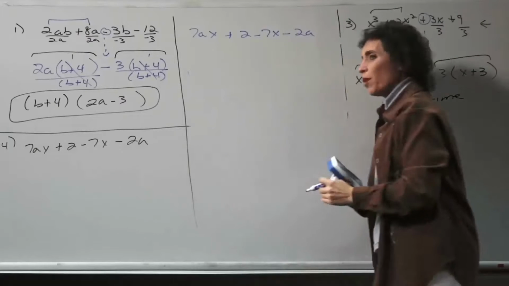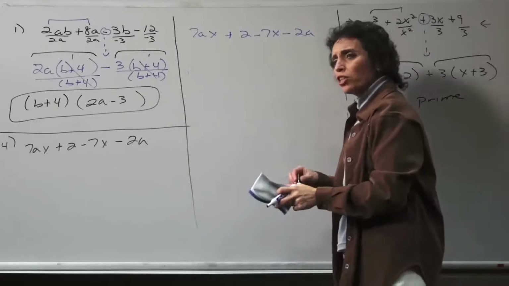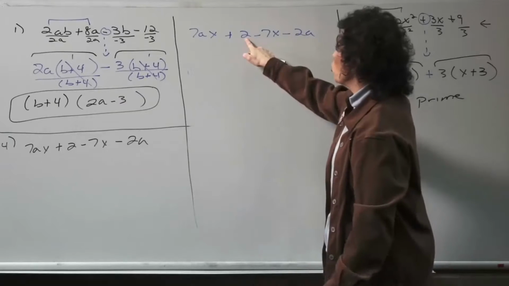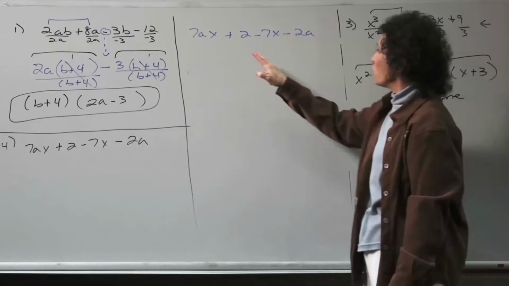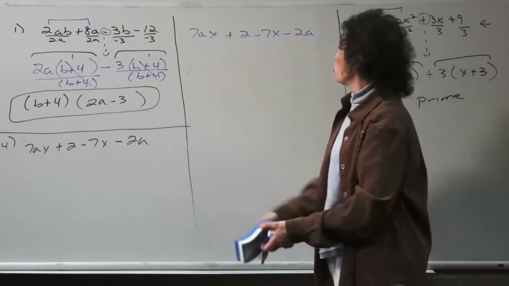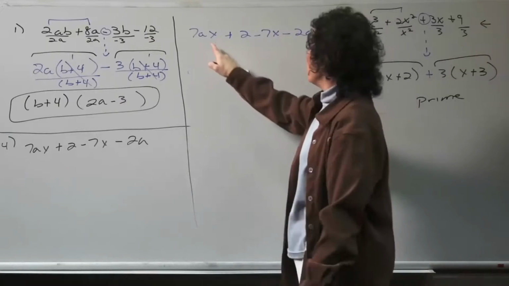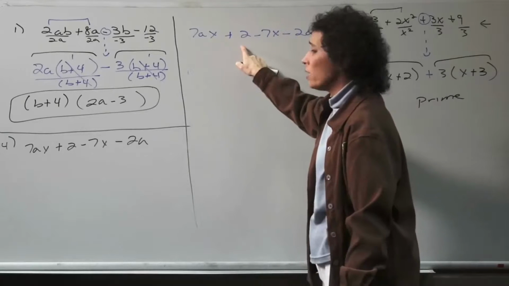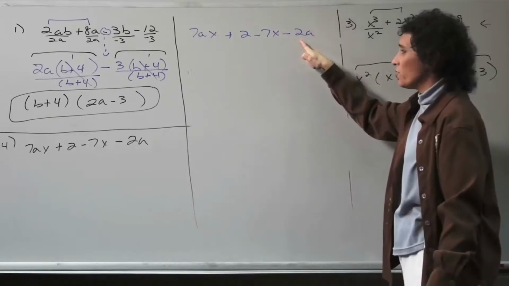Okay, this one gives me a rash. I'm going to tell you why this one gives me a rash. This one gives me a rash because we really like to see the constant term last. That's one thing. The other reason this one gives me the rash is if I try, I see there's no GCF. So I got to go to step 4, which is count your terms, and there are 4 of them, and I have to group them. But they have nothing in common. But they look like they have something in common, and they look like they have something in common.